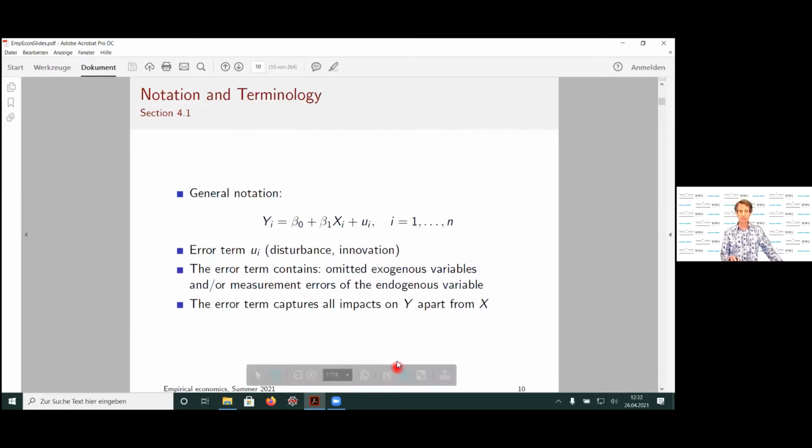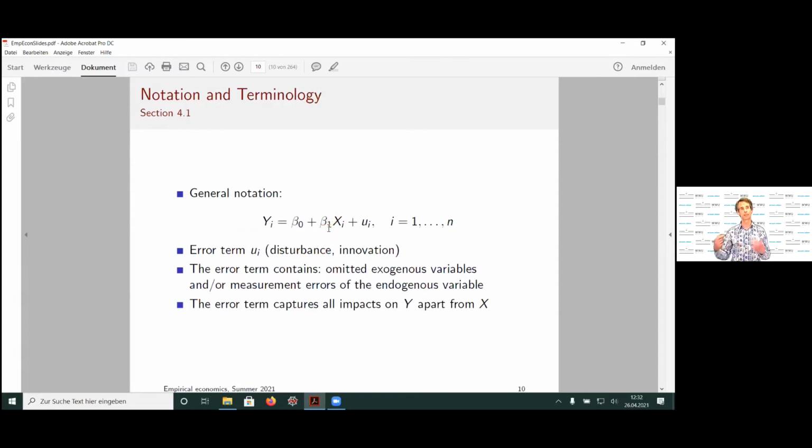And then we have this ui term, which is the last summand here. The ui term is usually called the error term or disturbance term. And usually in time series settings, we also talk about innovation terms. But I think the most common names are error term or just the disturbance. And these are the ui. And in German, it's Fehlerterm oder Störterm. Innovation sagt man eher nicht. And this error term contains everything that is not explained by the x.